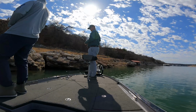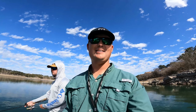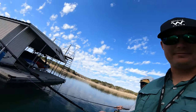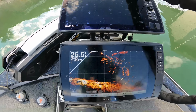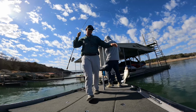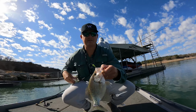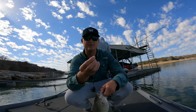Big one was about 6.5 feet tall. Really? So basically what we're doing is looking at these docks using side imaging. Oh, I just had a bite. And using the Panoptix to get up on these docks and find the schools of crappie. And this is what you want to see. You see that staircase down there? That's what that is. Those are all crappie mixed up in there. Nice. So all we're using is just a jig head, and then we tip it with a little live minnow. The bite's been a little slower, so that seems to be working pretty well.